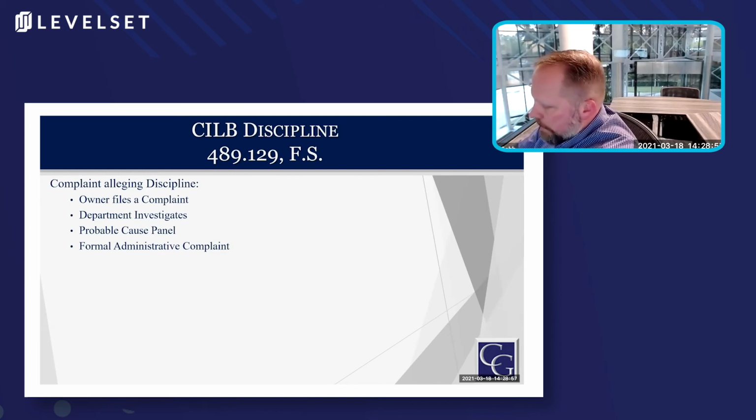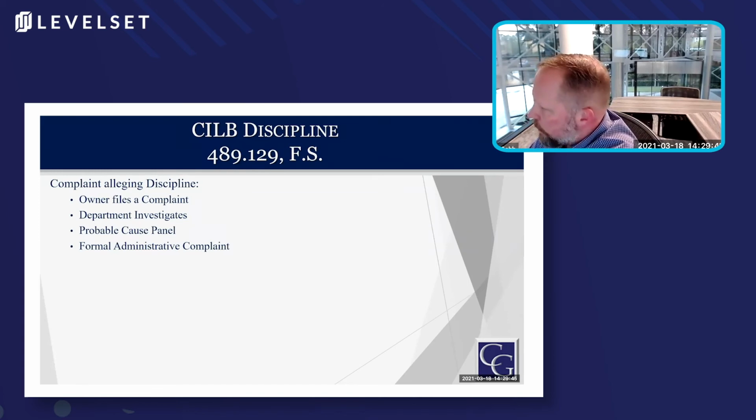What happens is there is an investigation. The investigators will report back to the department. If the department closes the investigation, it goes away. If the investigation remains and goes to the next step, it will be sent to a probable cause panel. 2 members of the licensing board will look at the investigative file and determine whether probable cause exists for a violation. More times than not, if you're at the probable cause panel, other than knowing that there was a complaint, you probably won't know that you're at the probable cause panel. It is private and confidential, so it is not public record.